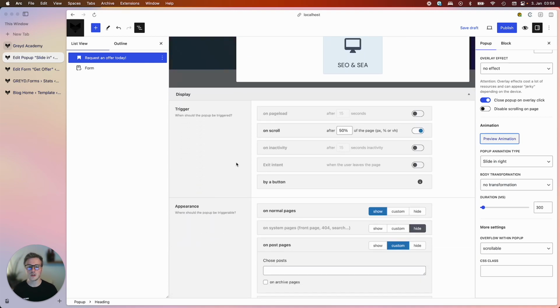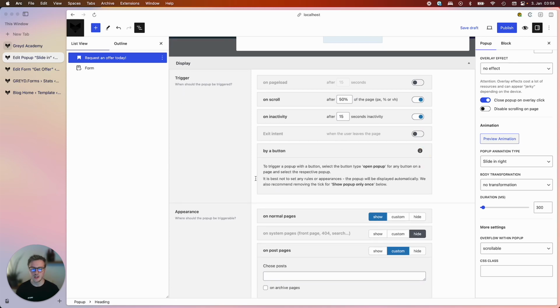Now make sure that we trigger the pop-up whenever we really want to trigger it. And we have a lot of options here. We can trigger it on page load after a couple of seconds delay. We can trigger it on scroll, which is what I want to do right now. On an activity, I can also combine those different values. Exit intent, so as soon as the cursor kind of leaves the browser window. I don't want to do that right now.